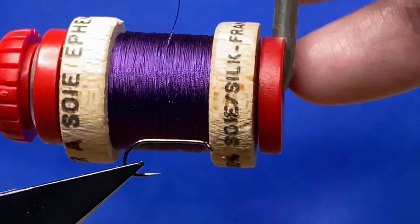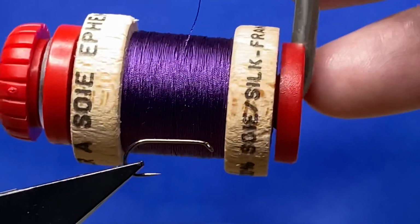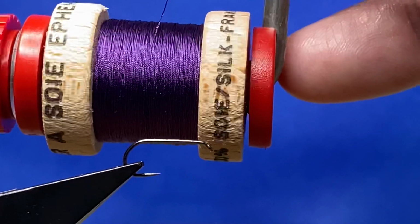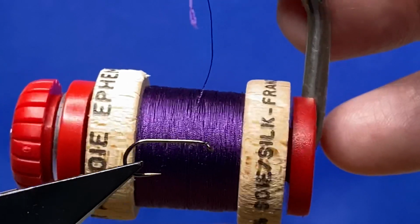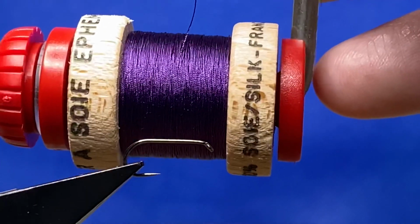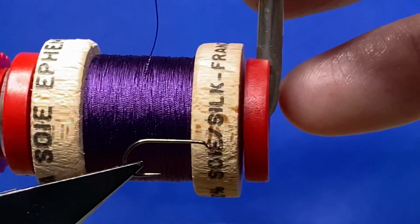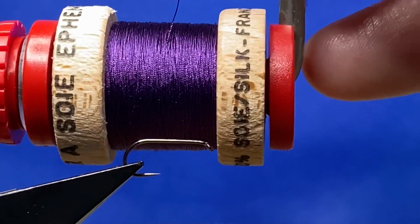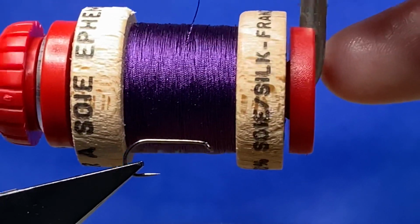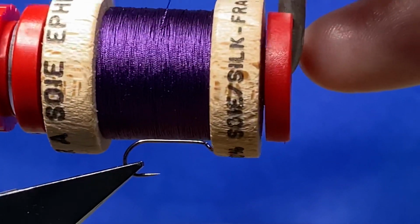The first being this, it's the silk in purple. When I first started tying these, I wanted to tie them as authentically as possible, and that meant using silk. But the problem is that Pearsall's are no longer making their silk, and they're quite hard to come by. So I sourced these from Phil Holdings' fly tying boutique, and they're pretty good actually. They're a little bit thinner than Pearsall's, which isn't a bad thing when it comes to forming the heads.